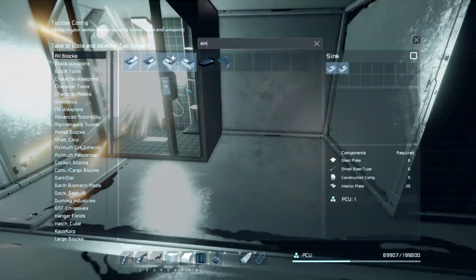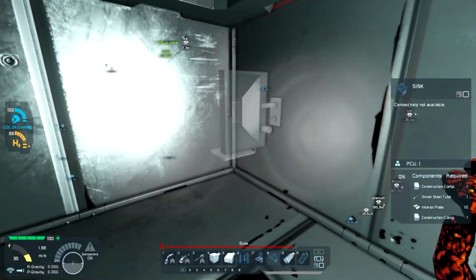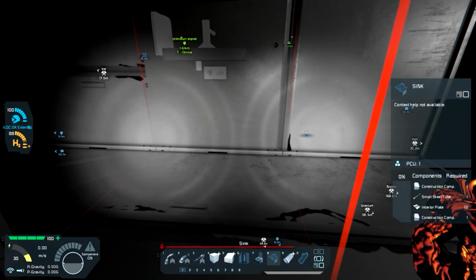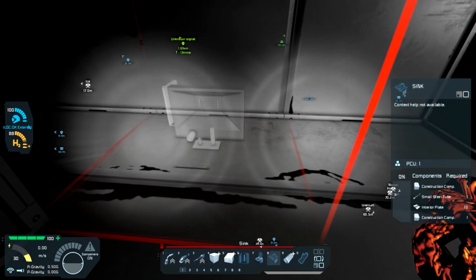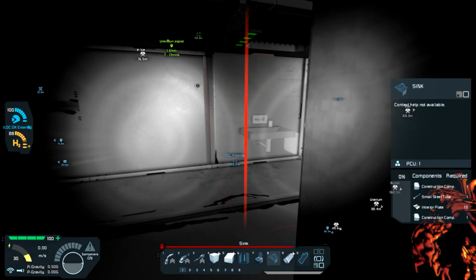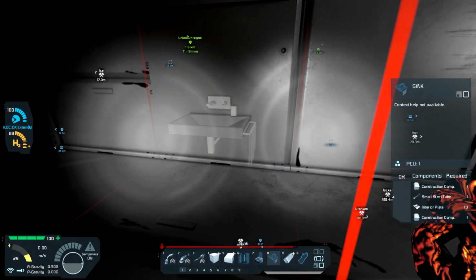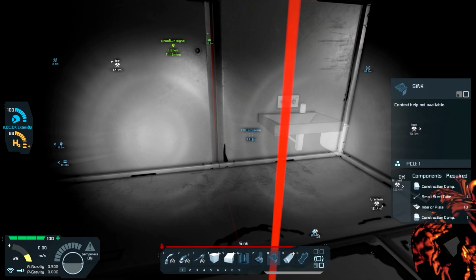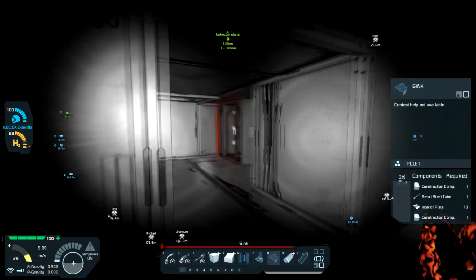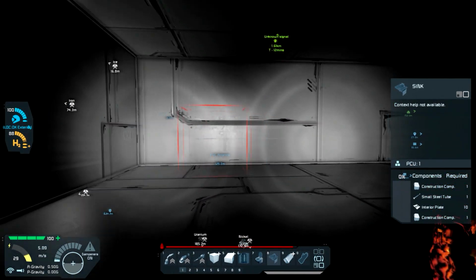And we want a sink. There we go. Oh, need construction components. So what I was thinking is we'll do one of the sinks in here, probably over here. That way you can get in and out of here. Yeah, so we'll end up with a full-featured bathroom.